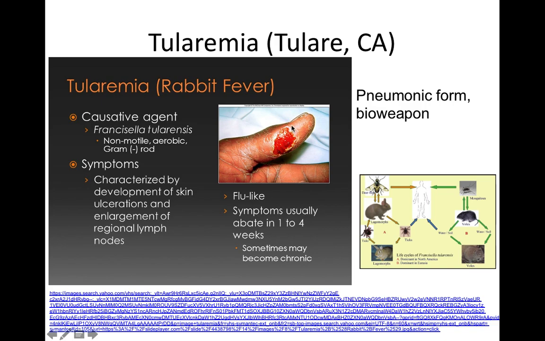Tularemia was named in honor of Tulare, California. One thing that makes tularemia caused by this gram-negative bacterium really disturbing is there are so many different ways you get infected — arthropod vectors, many different animal reservoirs including rabbits (hence 'rabbit fever'). It can be spread through butchering an infected rabbit, and there are infectious aerosols forming a pneumonic form. This is one of the top 10 pathogens people worry about being weaponized as a bioweapon, because it has such a low ID50 and can knock out an army of humans.